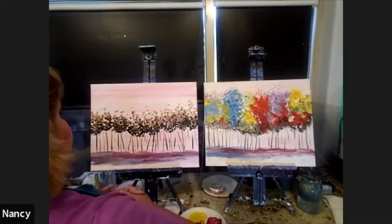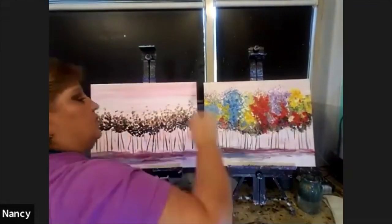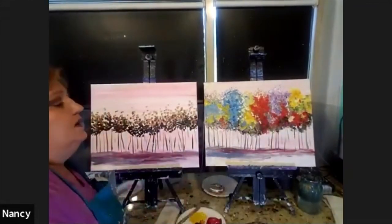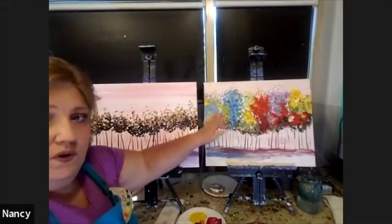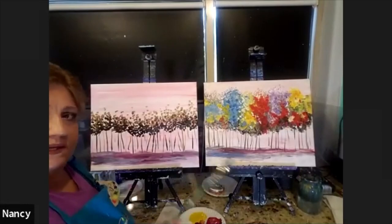Now, at this point, you can go in one of two ways. You can go with all of these rainbow colors and in clumps, of course, that's what we're gonna do. Or you could say, I don't want blue and purple trees. I don't see those in nature.